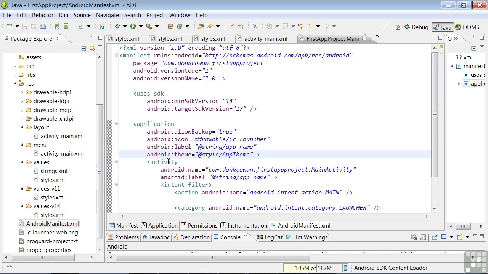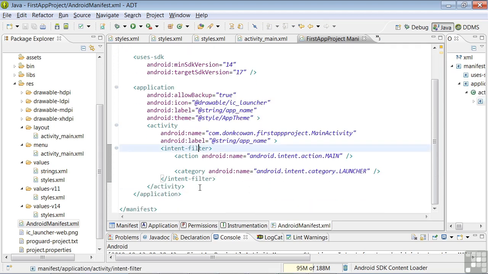And let's move on to the activity tag that specifies activity-level attributes. The name attribute specifies the fully qualified name of the main activity. And the label attribute is again specifying the app name. Now we get into intents and intent filters. We'll be studying intents in a later lesson.